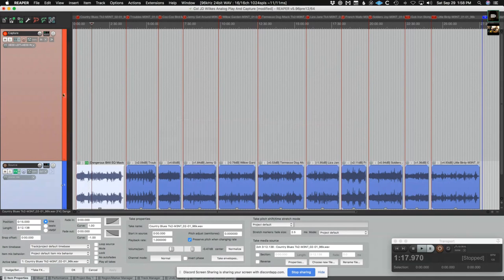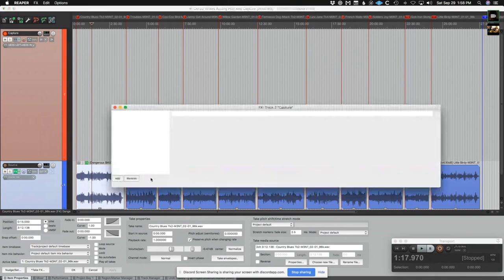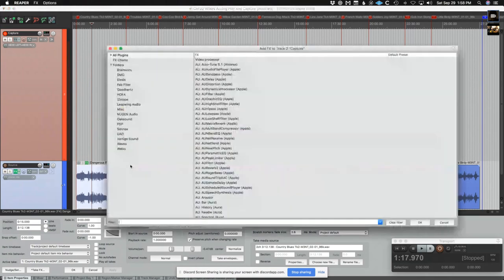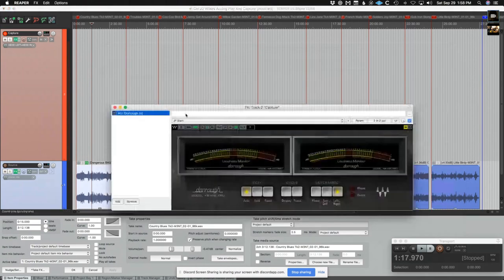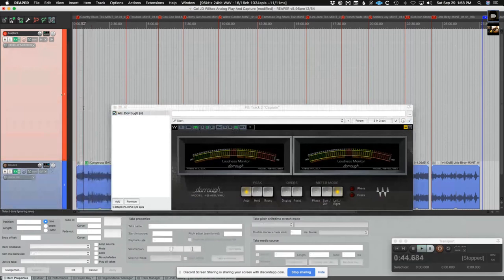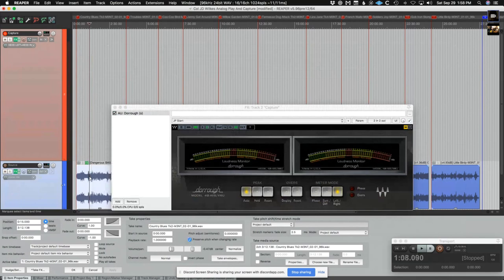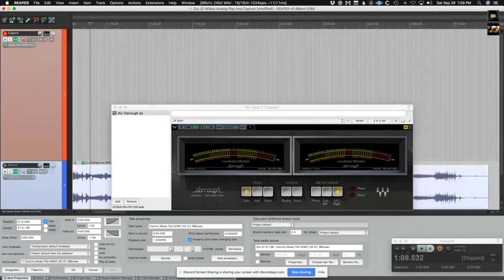the Waves version. Let me just insert it on this track. I wish I could, I don't have it. Let me see if I can play some music through here. Not quite set up for doing this, so it's not playing for some reason.